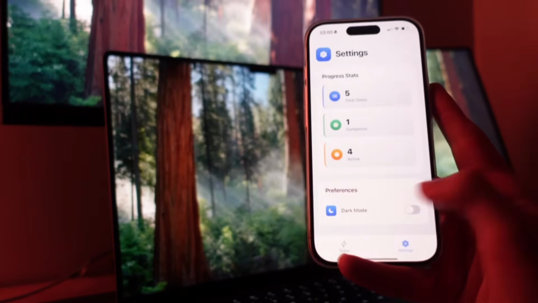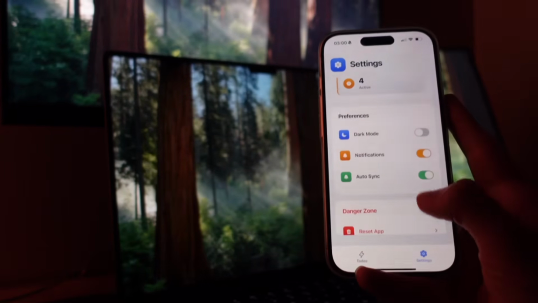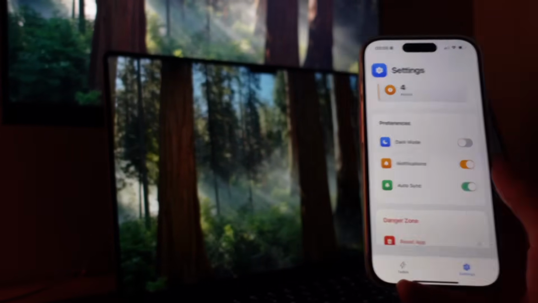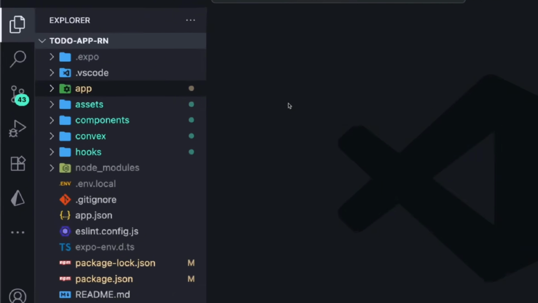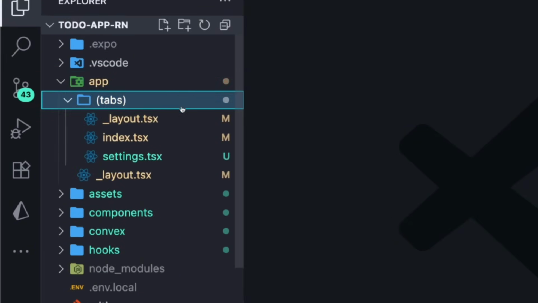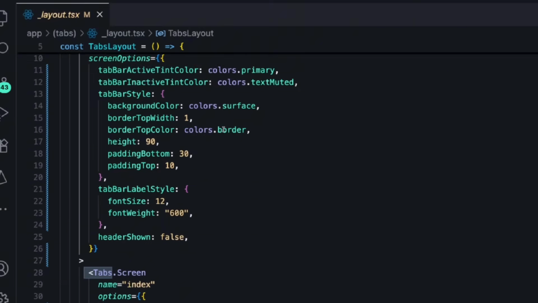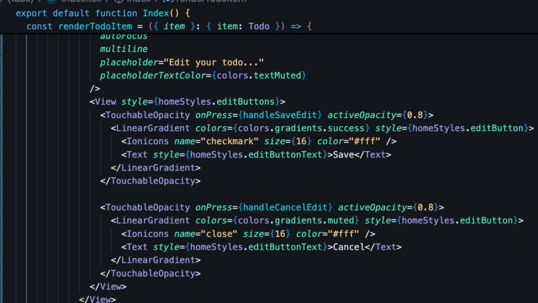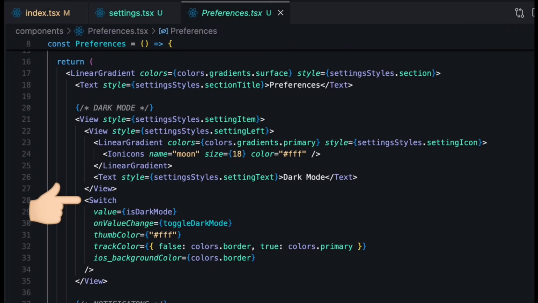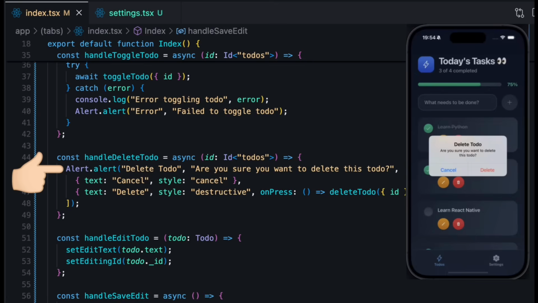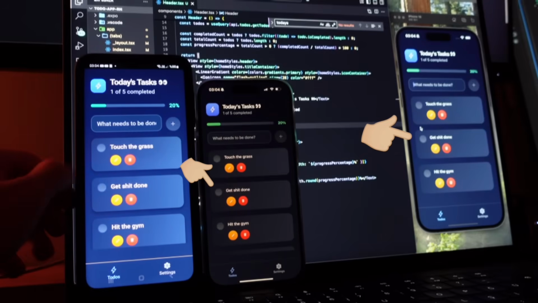I know it looks pretty simple, but honestly, it'll teach you everything that you would need to get started with React Native as a complete beginner. And just to give you some examples, you will learn about the most well-known navigators like tab and stack, and you will learn how to implement them in code. Then you will learn the most fundamental components like view, text, touchable opacity, scroll view, FlatList, switch, and much more. Also, you're gonna learn how to create gradients, show confirmation alerts, and most importantly, how to connect to a real-time database that makes everything super fun and easy to work with.